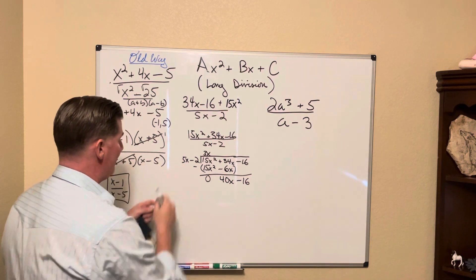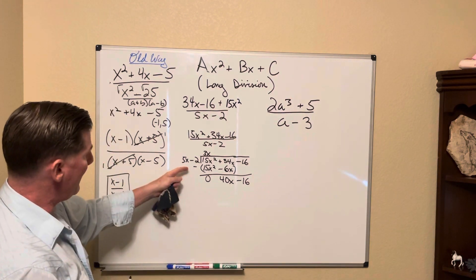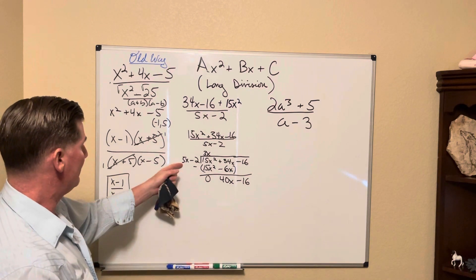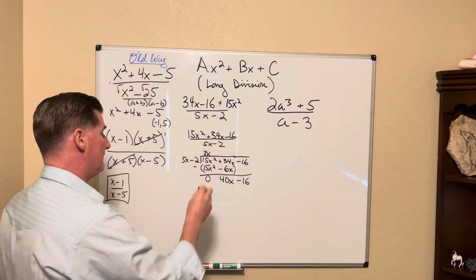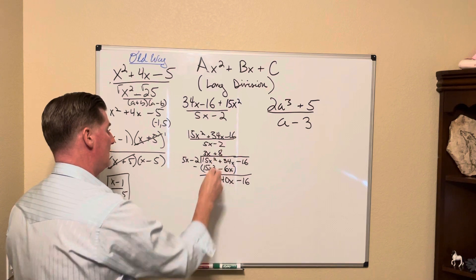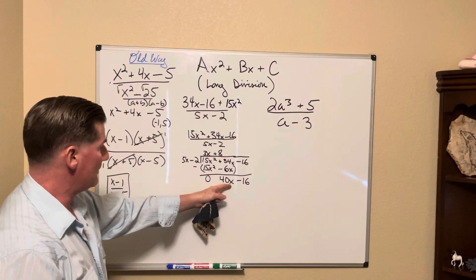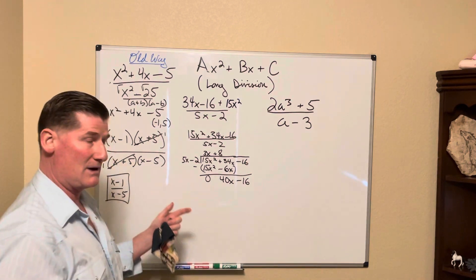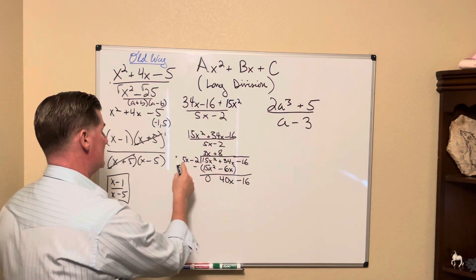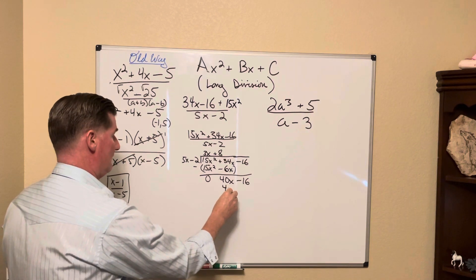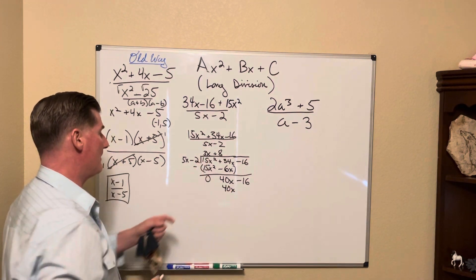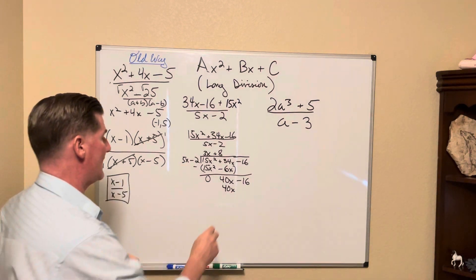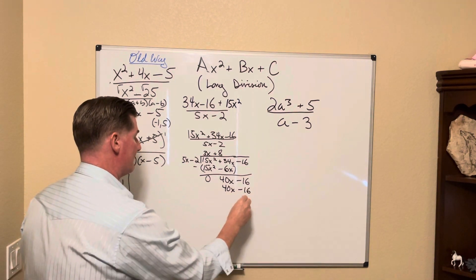We're going to do it again. We're going to take that first term, 5x. What do we got to do to make 5x into 40x? How do we match that? Well, 5 times 8 equals 40, so we're going to make that an 8. We already have an x here, so we already have an x here. We don't need to do anything else. Those terms would match. How do we know? Let's multiply. 8 times 5x is 40x. Remember, 8 times that last term, negative 2, equals a negative 16.